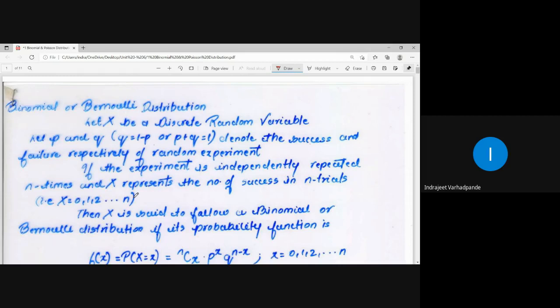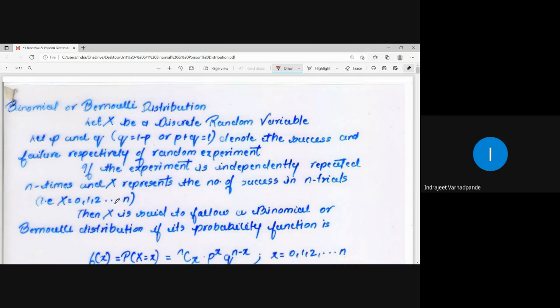So the very first part of the probability distribution will be applicable to the discrete random variable. Discrete random variable means whenever it is countably infinite, we term that particular random variable a discrete random variable. So in the first part of the unit, we will be talking about the probability distributions related to the discrete random variable, which can be counted, which can be seen, which can be measured. Those are nothing but the examples related to the discrete random variable.